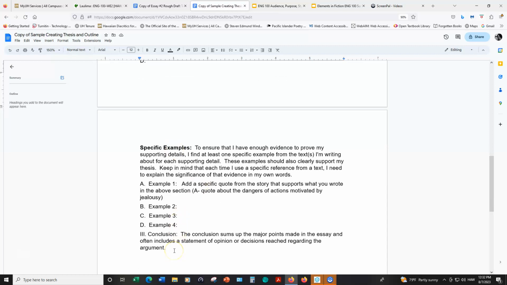And then for the conclusion, please try to add something here, even if it's just a sentence, to help you think about how you're going to wrap up your ideas for your essay. I know sometimes at this point when we're writing, we're just tired. We want the essay or the assignment to be over, but the conclusion is really important because it does provide the final impression that you're making on your reader, and you want it to be meaningful and impactful.